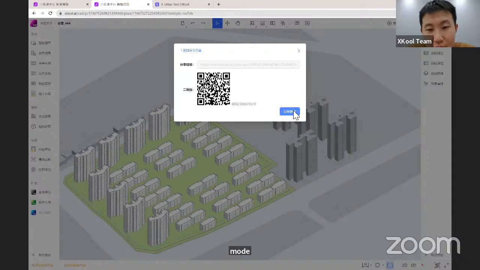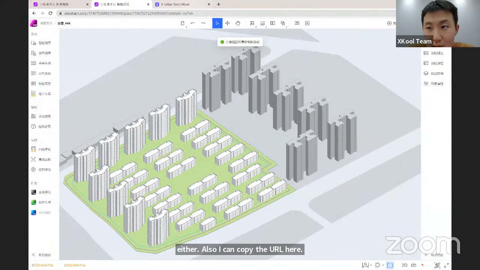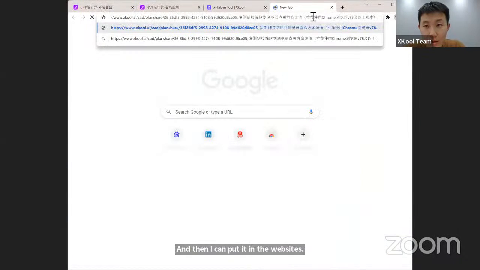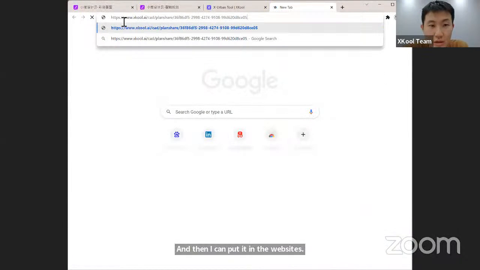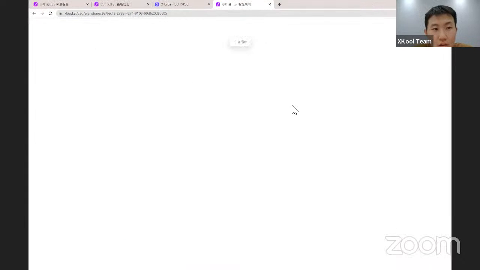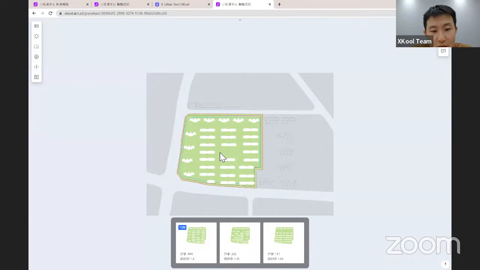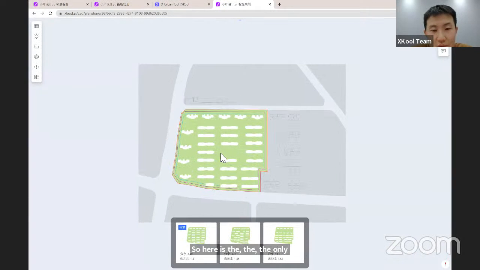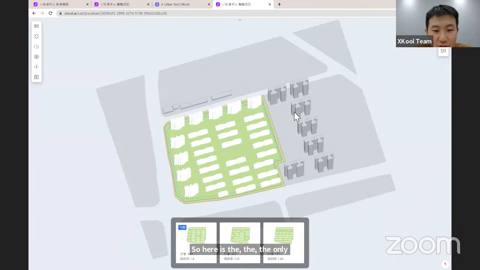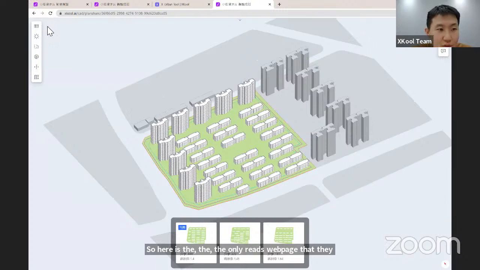Also I can copy the URL here, and then I can put it in the website. So here is the read-only web page that the outsider can have a look at for this scheme.